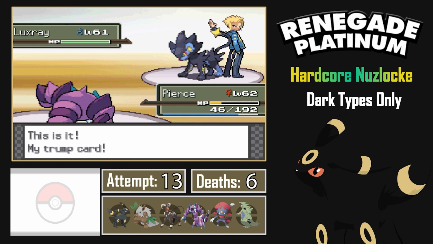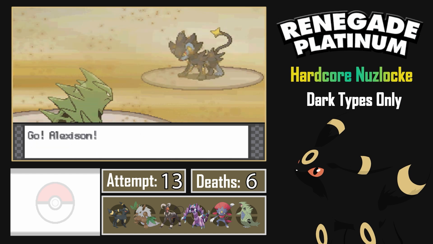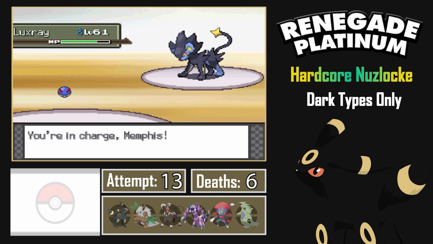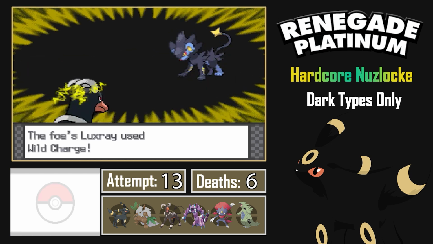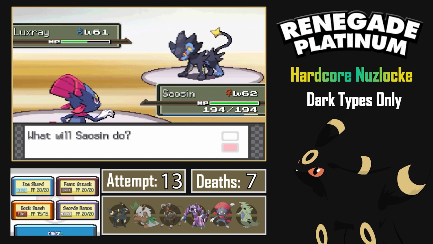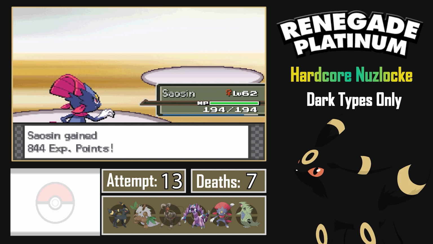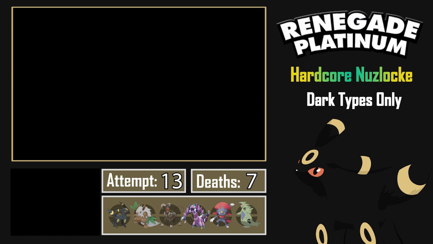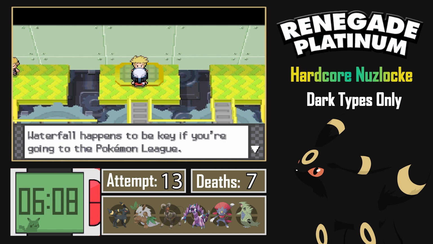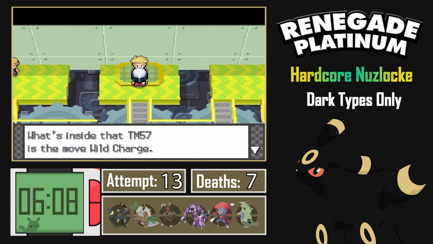His last is Luxray, and its Banded Wild Charge does well over half to Tyranitar on the switch, so I go to Houndoom hoping I can live it after an Intimidate, but Houndoom goes down. RIP. I can then send in Weavile to finish it off with a super effective Rock Smash, which I don't think I mentioned but is a 60 base power move and is boosted to 90 with Weavile's Technician ability. Anyways, Volkner is defeated. 8 badges.